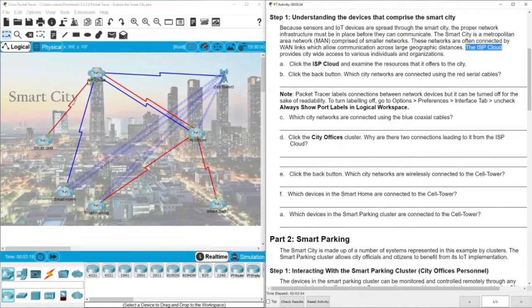And we can also distinguish the difference between the red and the blue cable. The blue coaxial cable connection is used for traffic control, while the red serial connection is used for the internet traffic. So here we have internet access as well, and the blue is used for control, because there is data and there is control, like in the network.